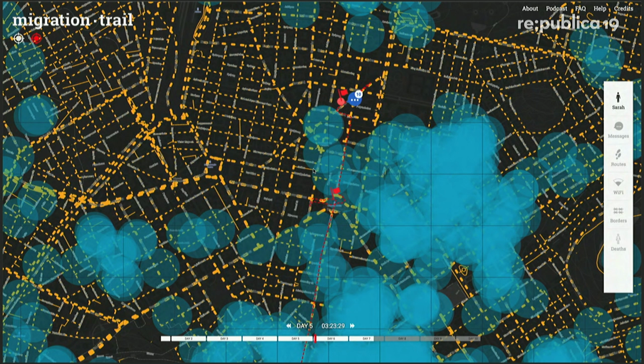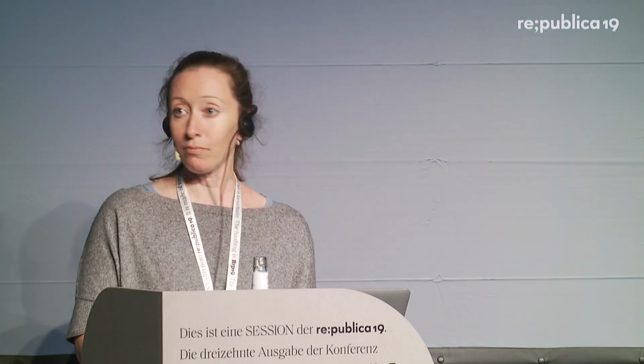We also used the map and the zoom levels to structure the information on the map. So as you zoom in, you start to get a lot of personal information about the character. That might be how far they can continue traveling with the level of phone battery that they have left. So you get information about their mobile phone. This map here is showing public Wi-Fi availability in central Athens, because internet is so important for people on the move. It's how you stay in touch with friends and family back home, and it's how you plan the next phase of your journey.